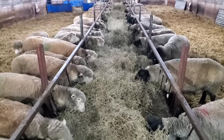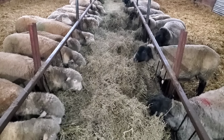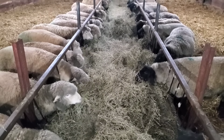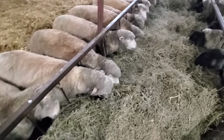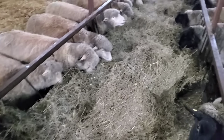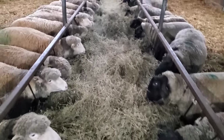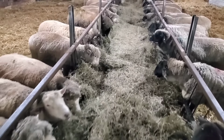We have about 300 or 400 bales of second cut, and then we actually have about 300 bales of third cut alfalfa. So all the first cut hay is gone. We're feeding this. You can see animals will tell you everything. And you can see they're just loving it. No mold at all. Extremely good bale. Chomping her down. That's all I got to say about that.